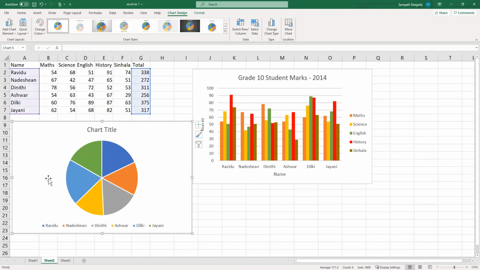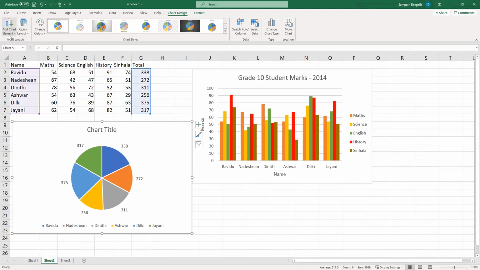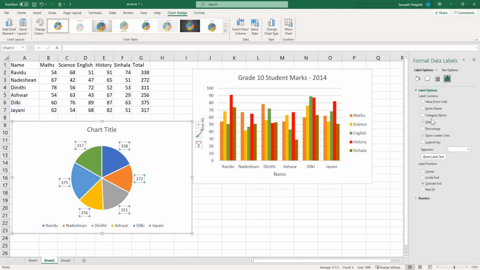So what we need is percentage value. So we can go for data labels. I can say, okay, I needed it outside. Yeah, that's better. That is also possible. But then again, I can say, okay, I need what? Not the values, but percentage values. So we can go to more, and then instead of value, I can say percentage values. Right? So that's possible.